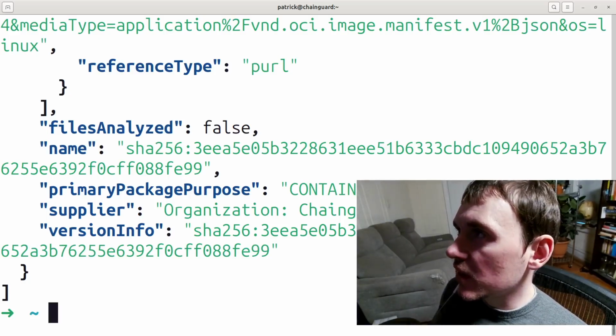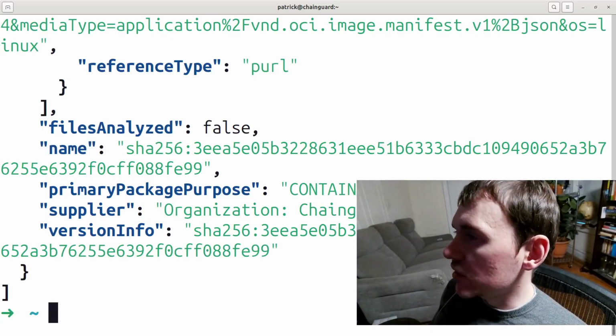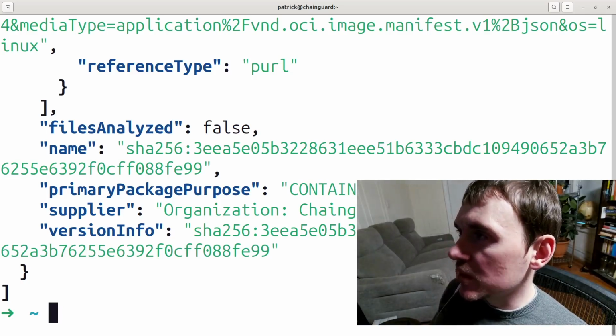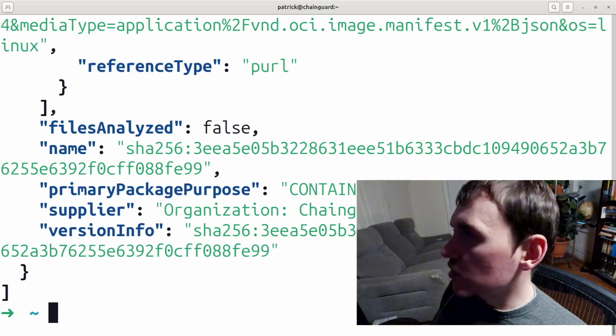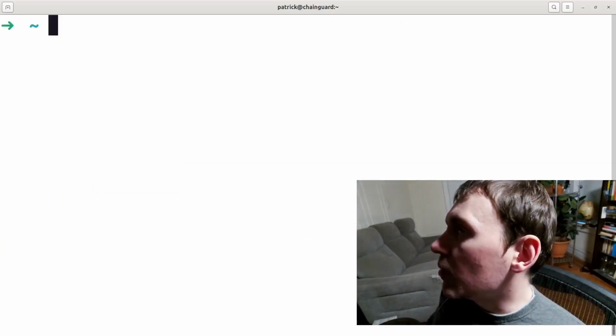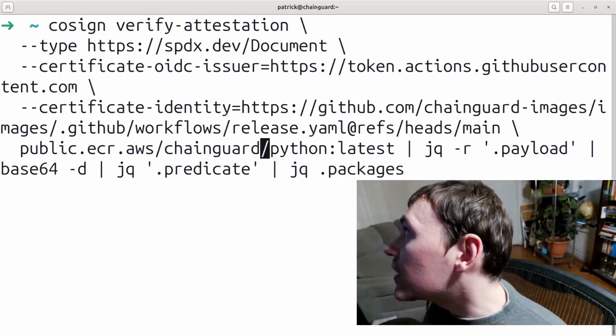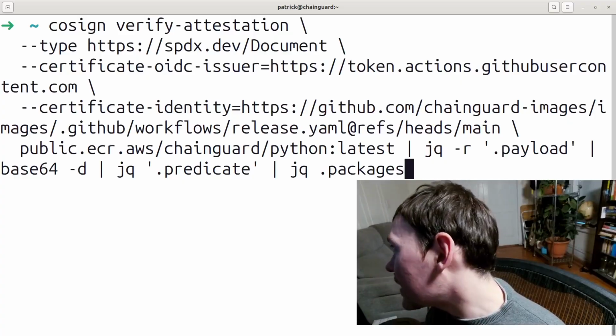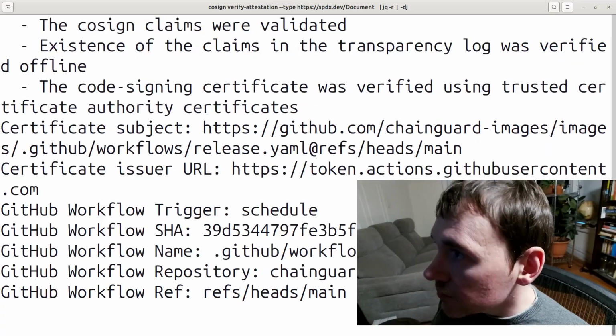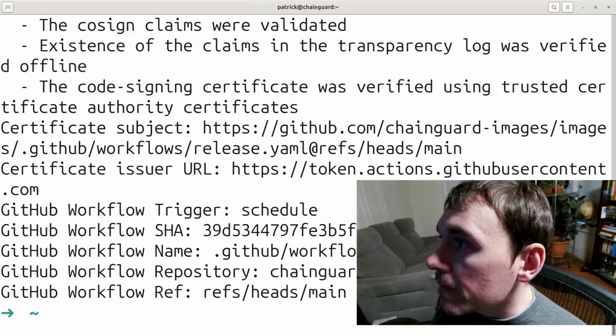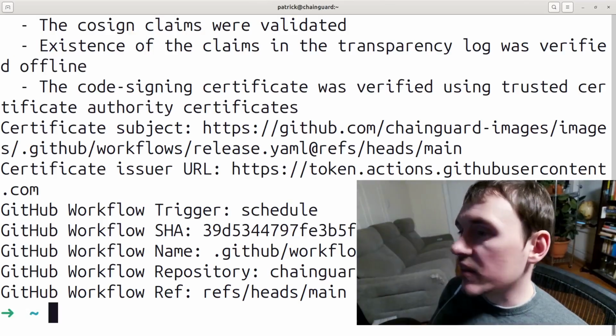And what this command does is at the beginning, if we redirected this output, it would verify that the attestation is correct. We could rerun this if we want and redirect this output. But the output here specifically is going to be our list of packages, which is very useful information. Let's just do the redirect so we can see the verified attestation. And we can see here that the attestation was verified.